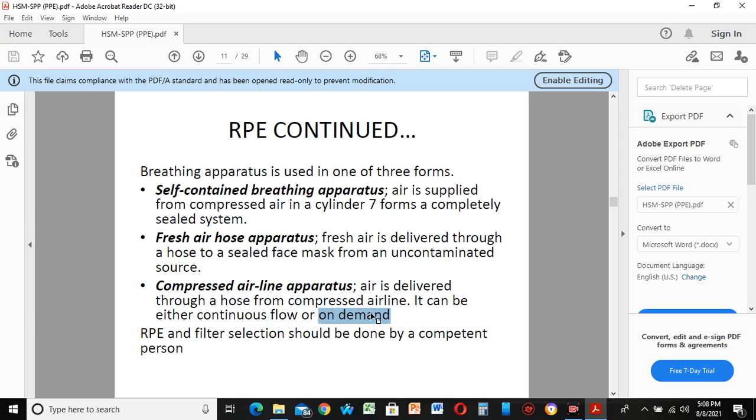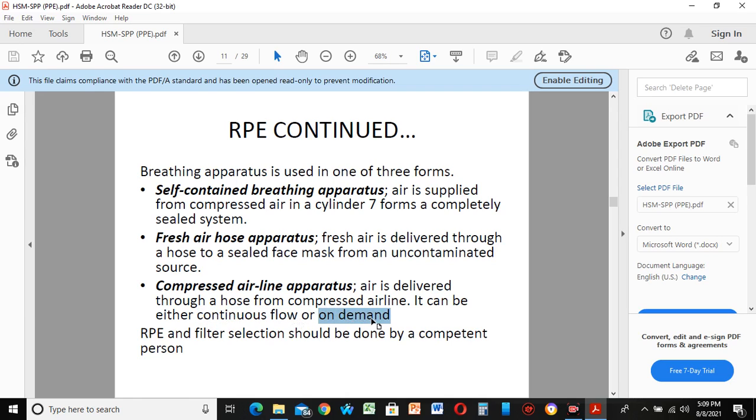What does that mean? That basically means if it's a continuous flow, the compressor will be running for the entire time the user will be in there working, and it will be pushing air, not just any air, but compressed, clean air, which is very critical and very important, that when you use it this way, you make sure that the pressure and the supply of air does not suffocate the user. And then you can have it work on demand.